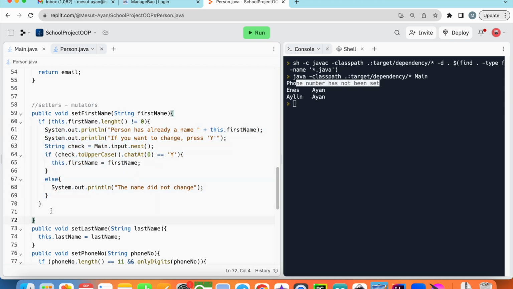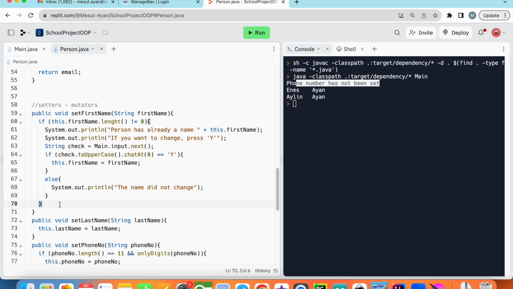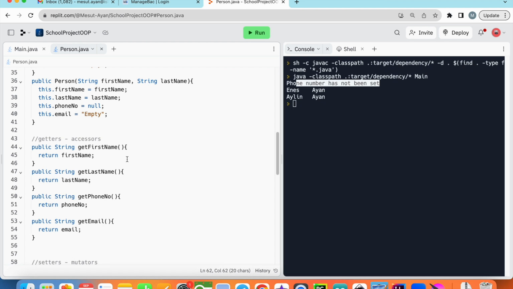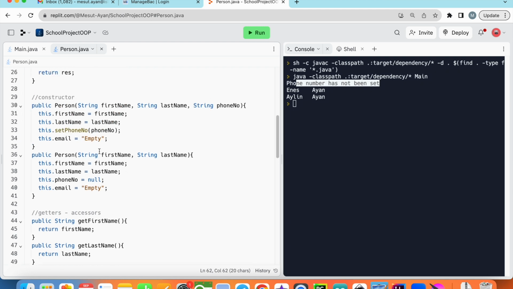So if person has already a name, we are telling that to the user. And if the user still wants to change it, the user is going to press Y or write yes. In this situation, it will be changed. But of course, it's not going to be checked again in the constructor, right?